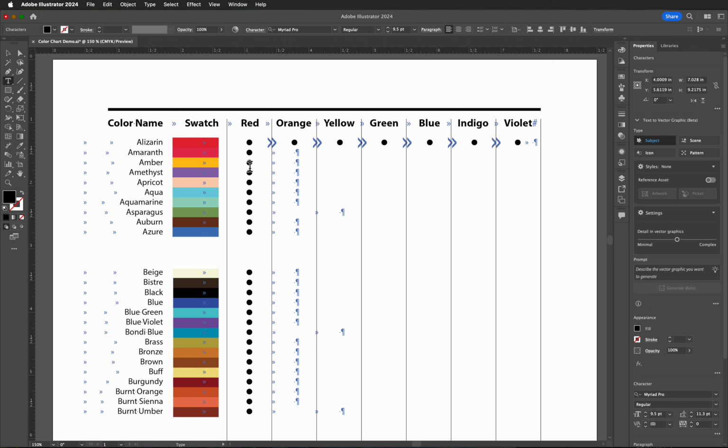So amber is going to be the first one that we need to adjust. You just get your cursor behind that bullet and hit the tab. And I can see I'm not where I need to be here. I need to be up two more, one, two. And I'm just using my keyboard keys to make these adjustments. So I'm going to bop down here, come back over to before the purple, and then again hit the tab key until I push that over to the purple column. I'm going to jump down again with the down arrow key, back up three spaces, and then move this one over to, oh, let's call that orange.